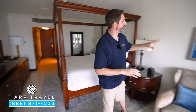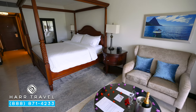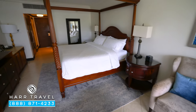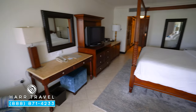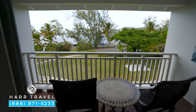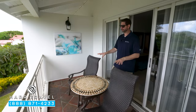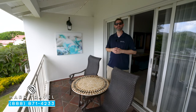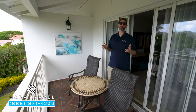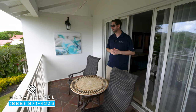Here is your sitting area — a nice love seat and coffee table. It's set up as it would be for a guest arriving, with champagne on ice ready for you to celebrate your honeymoon, your anniversary, or whatever you're here to enjoy. You also have a reading chair tucked around the corner. Out on your private patio area, you'll have a table and two chairs — the perfect place to take advantage of in-room dining, or to enjoy a cup of coffee in the morning or a cocktail in the evening.